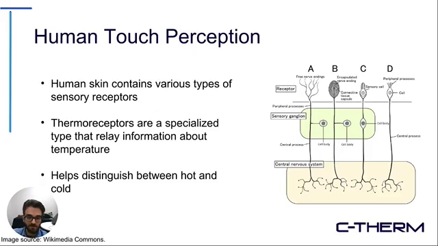So at the beginning of the webinar, there was a short video, if you were here a little early, which touched on this. Essentially, we're taking what we have naturally in our bodies, our receptors, to help distinguish various properties, whether something is sharp or soft, smooth. We have various receptors that can help detail these aspects, but for us, we're really looking at the thermoreceptors, which help relay information about warm and cold or hot and cold.